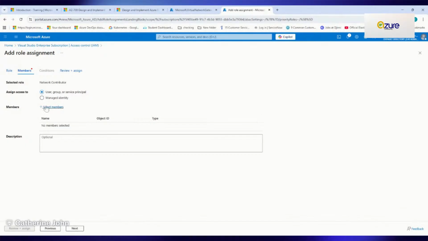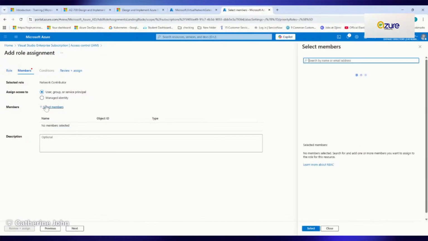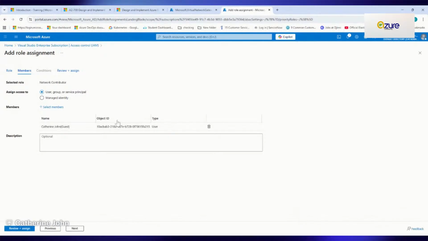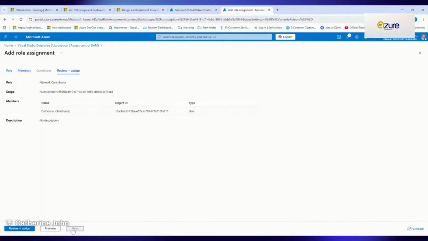Then we need to select member. In this site of select member, it should give us our resource group. We should be able to see, okay, sorry. So this resource group is under Catherine John. I'm sorry guys for wasting our time. I'll pick it. That is it. So from that resource group, you can see the name, this 10AC and all that. So that is the user we are using. Click next and we're going to assign and create. Sorry for taking you guys time.